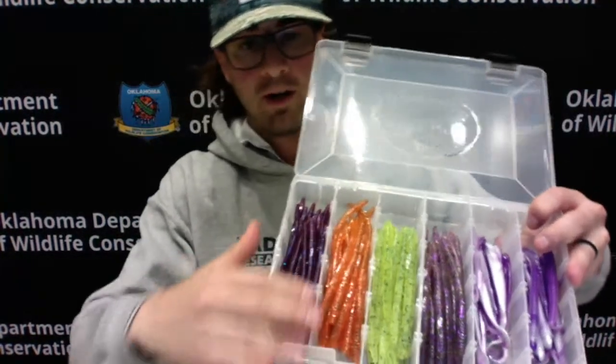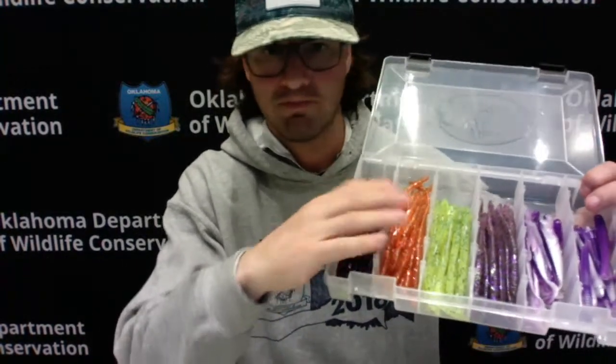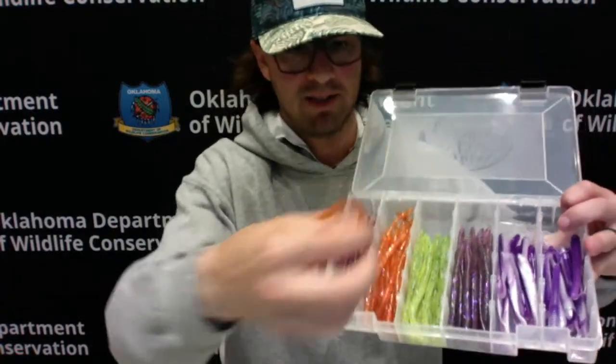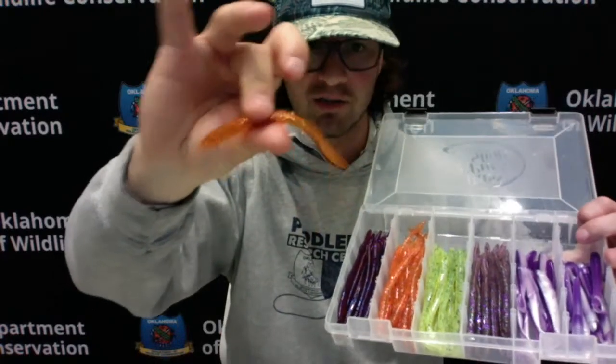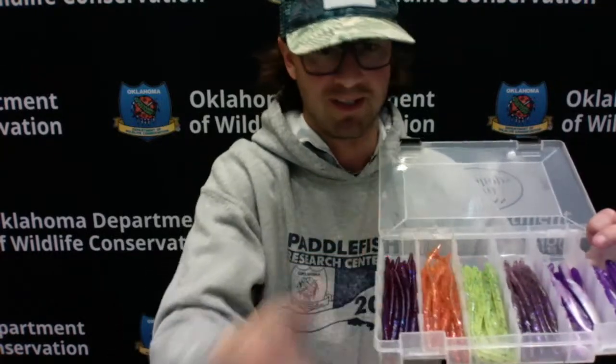So like this box right here, we have what are called finesse worms. These are Zoom. I think they're just Zoom finesse. Some people call them trick worms, but it's basically just a 4 or 5 inch deal. And you'd run this off the back of a jig head, or you could run it with the stinger hook on a fireball jig head, or make your own leader, whatever you want to use. But those ribbed minnow. So we have our curly tail minnow, and then this is the ringworm.